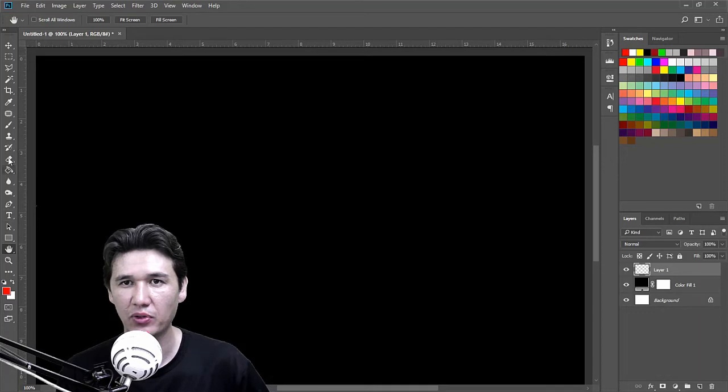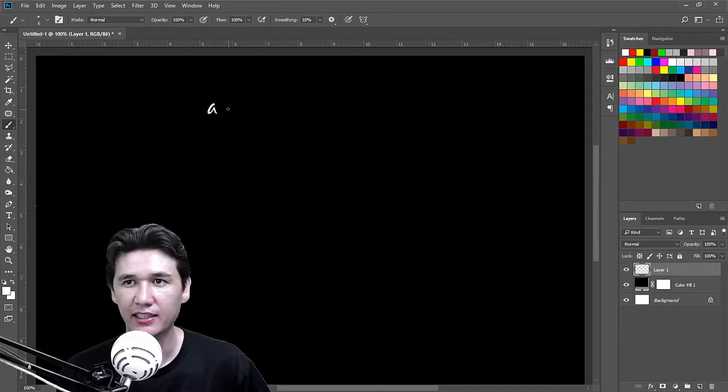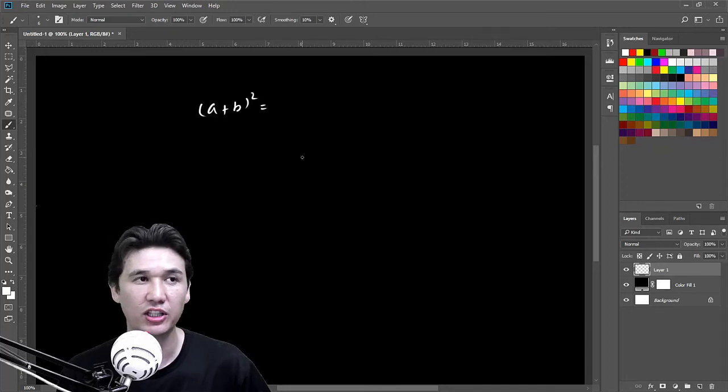And now we are going to take the pen tool, and with the help of white color I can write. Now you can see the difference between a paint tool and Adobe Photoshop, and Adobe Photoshop is very smooth.